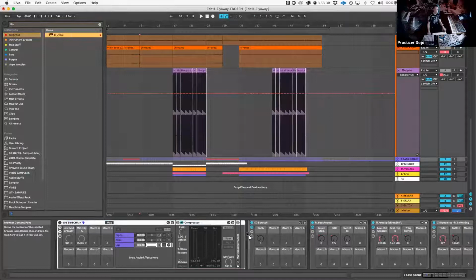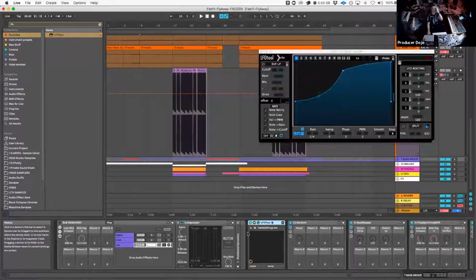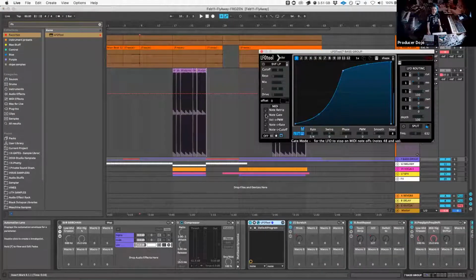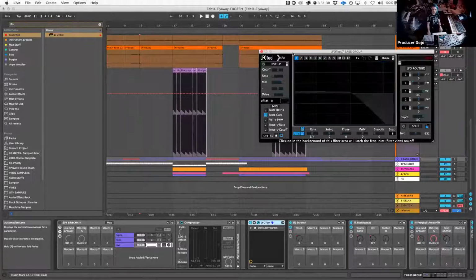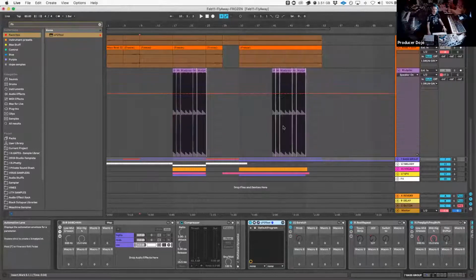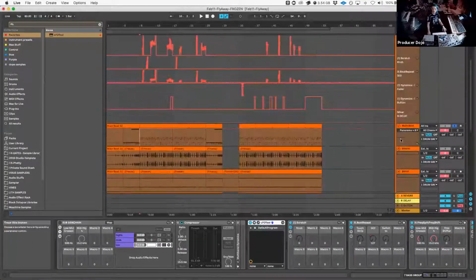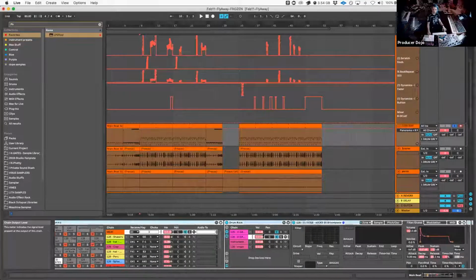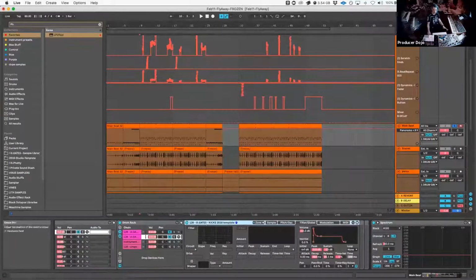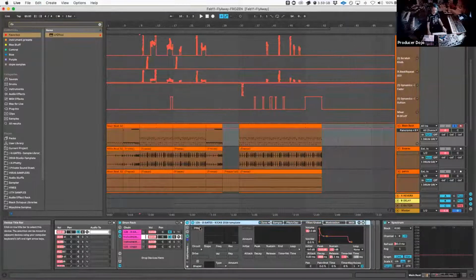LFO tool is a really, really great plugin from Xfer Records, makers of Serum. And I want to put on a note gate on this side chain because I want a MIDI note to trigger the side chain. So now I'm going to go into my kick, and I want to send that MIDI note from this drum cell and this drum cell only to the side chain. So I'm going to go into my drum rack, and I'm going to select the individual sampler that the kick is on, and I'm going to group it.